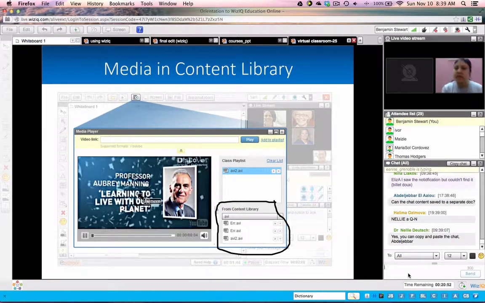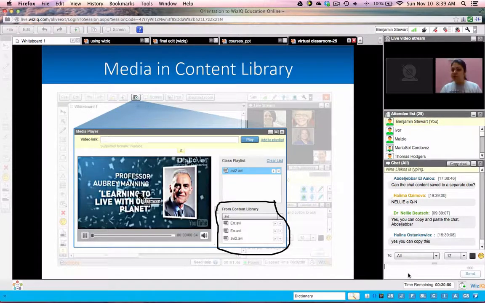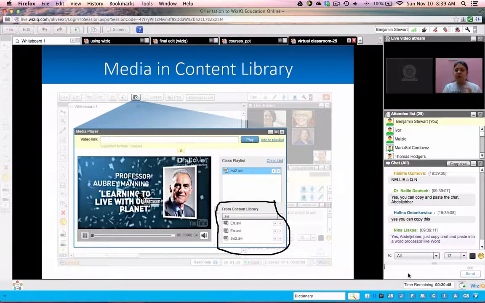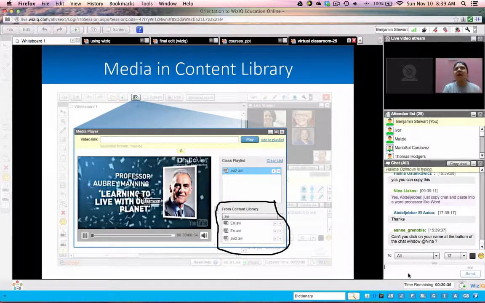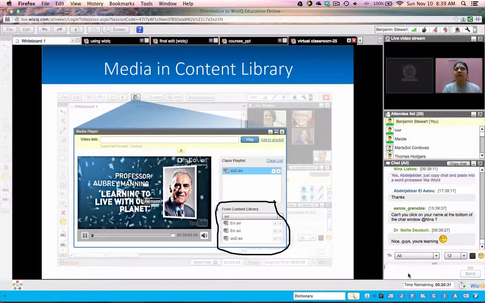So it's easy for you guys to play any audio and video file. Now, one thing should be noted here, audios and videos cannot be uploaded directly in the class. As I mentioned before, you can upload presentations, documents, pictures in the classroom directly, but that option would not help you upload any audio or video directly in the class. So you have to take care of that, but there is an alternative available.